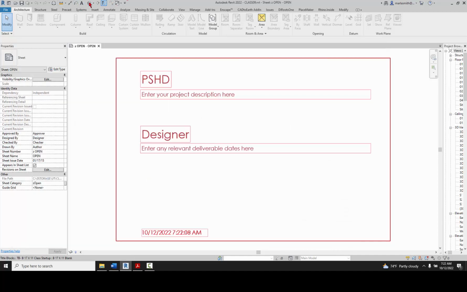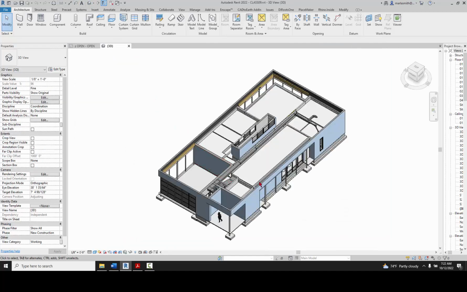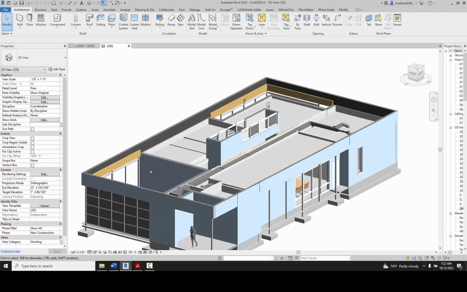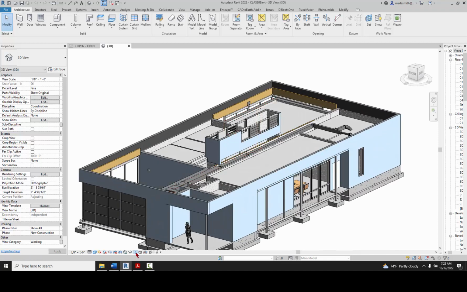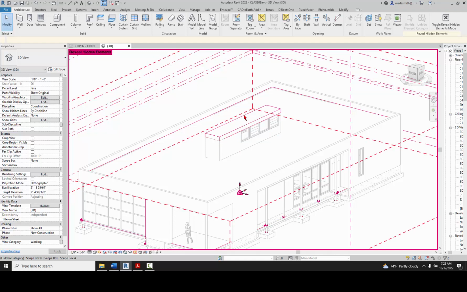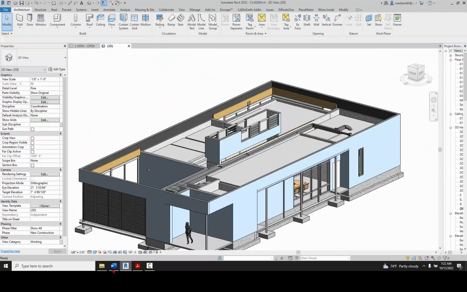Alright, I wanted to go over the solar chimney here. You can see it doesn't have a roof on it here. If I go to that, you can see the roof. So let's look over the solar chimney real quick.